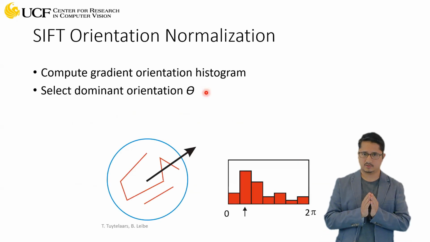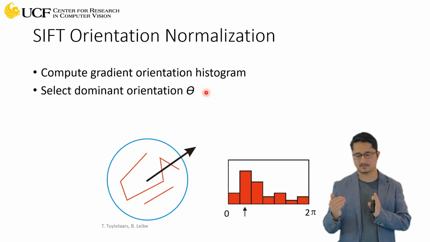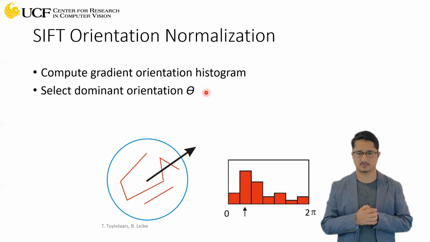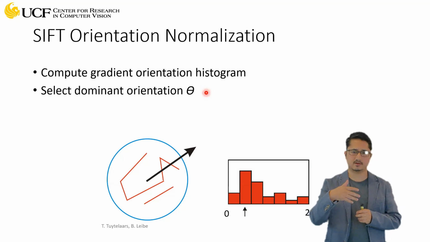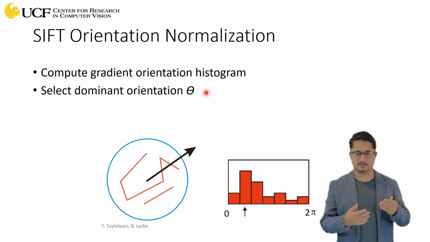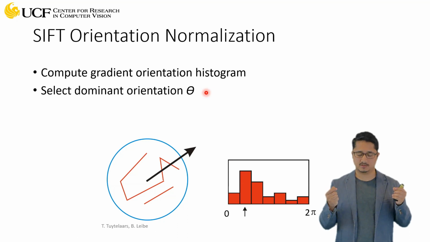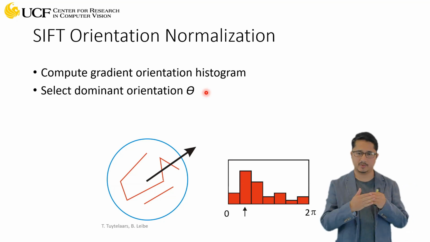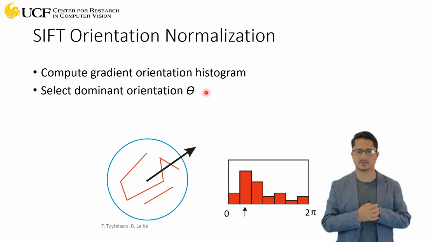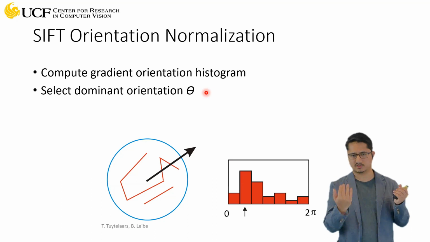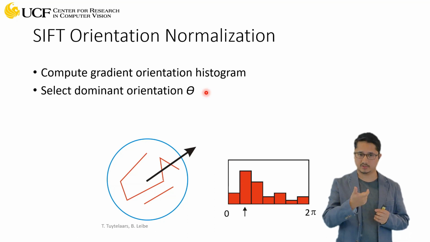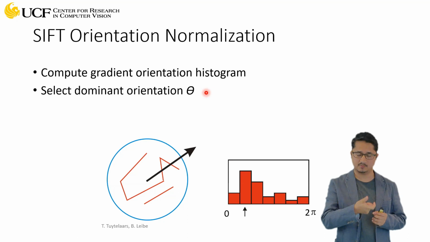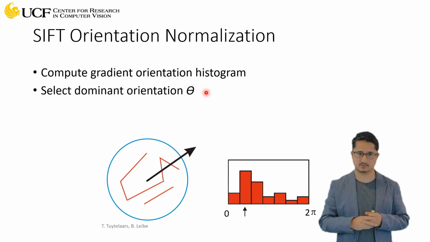Now, once you have the orientation, the next step is you try to normalize that. Because what will happen if your images are rotated, as we have seen earlier, right? It's very hard to actually compare those two, because the pixel locations will be shifted and the orientations will be different. So to take that into account, whatever orientation your algorithm has detected for a key point, you use that to normalize all the key point locations.